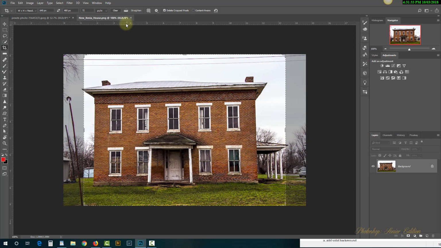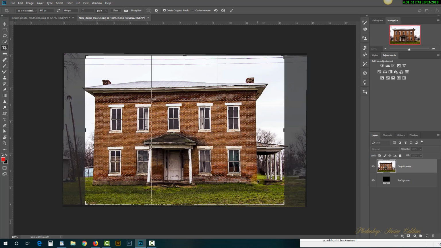So I'm going to straighten this image, and if I draw, you find a straight area for one thing, and I'm just going to go across the top of this piece right here. Just draw it right along the top of the brick. Watch what happens. All right, it turned the house slightly, and now it's a lot more level.